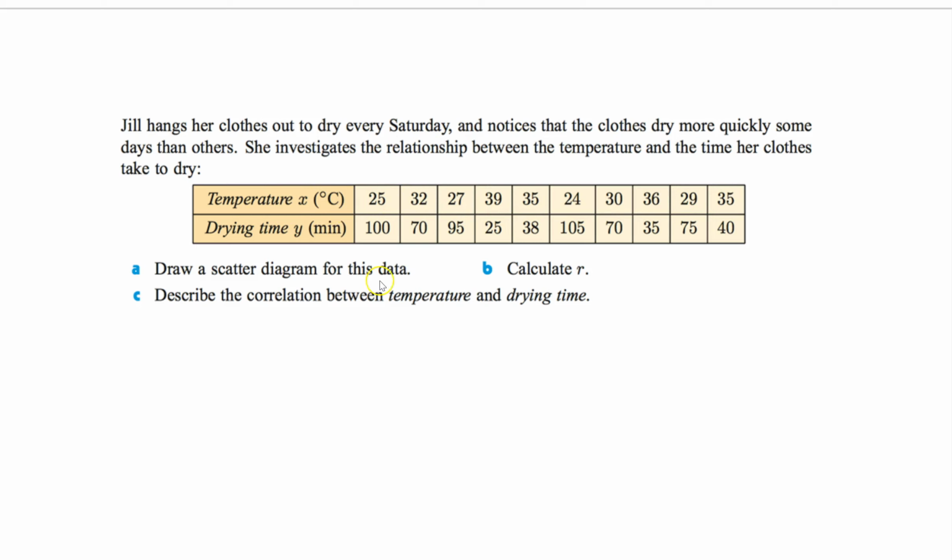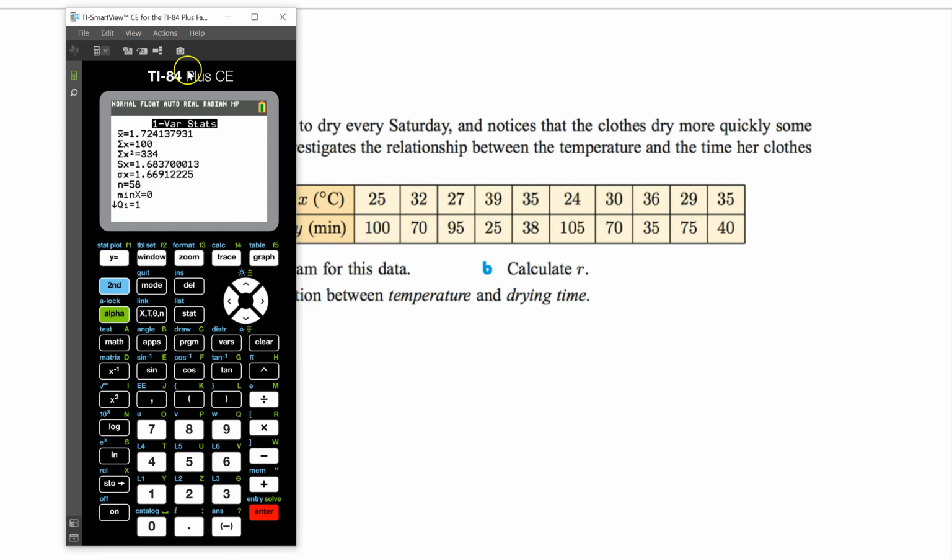So you want me to draw a scatter plot? You can do this by hand if you want, but I want to show you how to do this on the calculator also. I'm going to calculate R, which I'm only ever going to do on a calculator, and then we're going to use the information we get to describe temperature and time. So let me bring up my calculator.